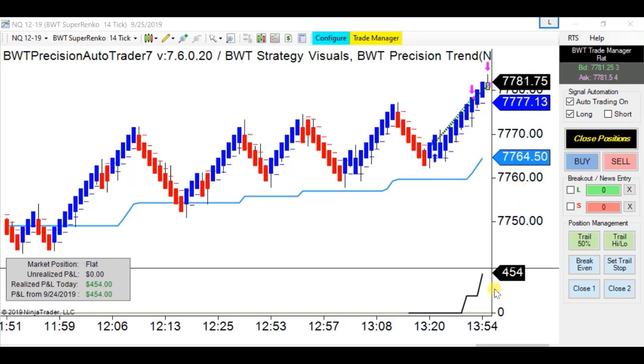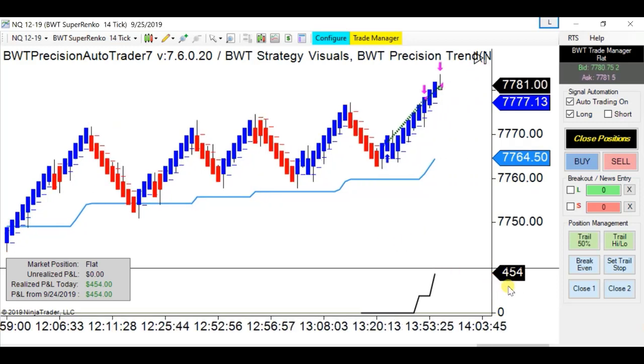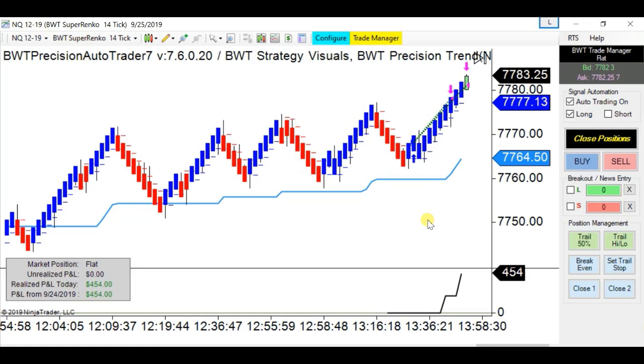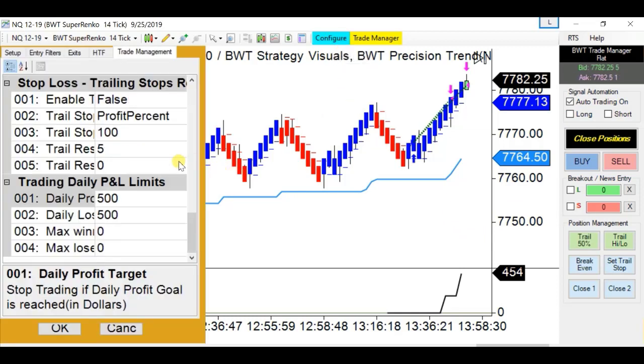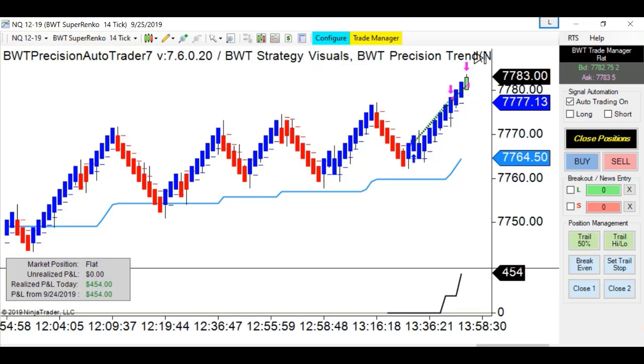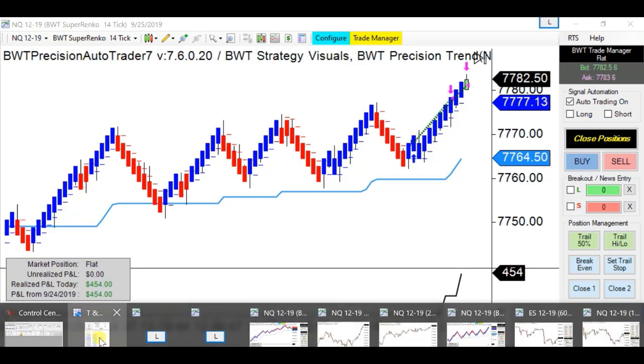Here it is, my target. But once again, got bad slippage. So that was just a bad slippage day. I don't know, but that's fine. So hit my daily target on this chart as well, in this account as well. So overall, very happy. Let's show all the good stuff.